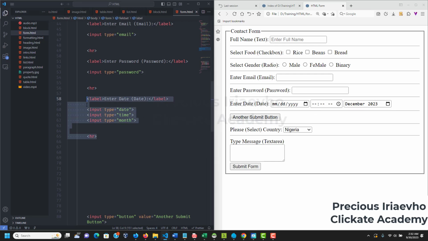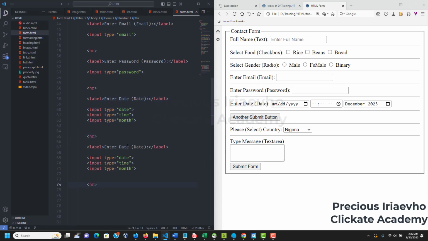Another one you need to know is file input. If I want to upload an image, so if I say upload image, this one is called file. So the input type is file. This gives us something that helps us to upload documents.